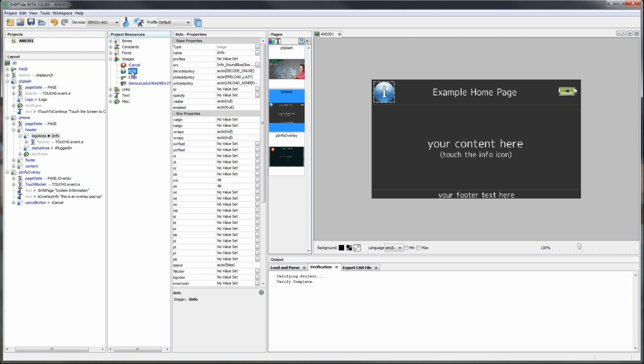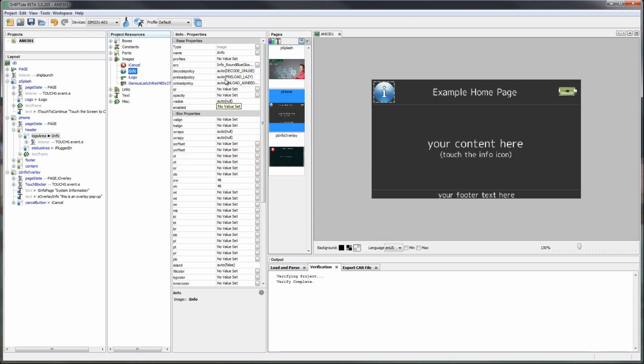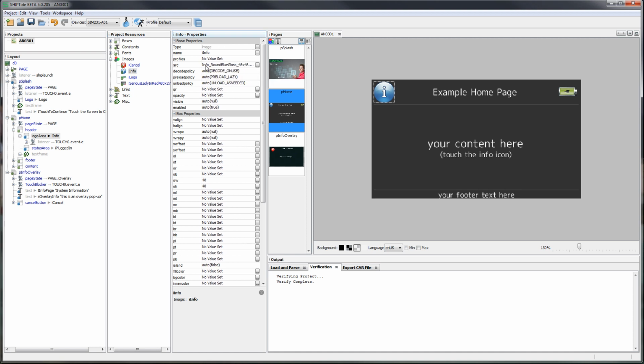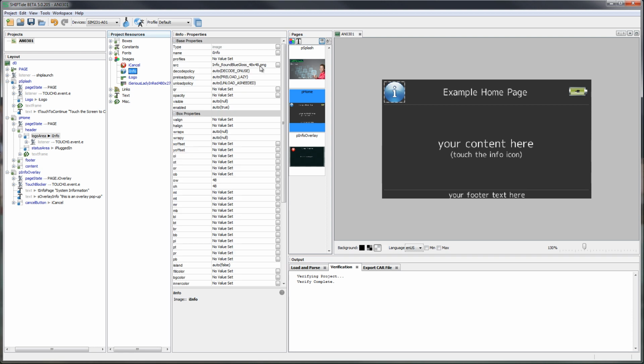So if I click on the INFO resource, you'll find that its type is image. It's an image resource. It's an image object. It has a name called INFO that I've given it, or the template has. And it has a pointer to the actual source file, and you can drag and drop and make these columns bigger, and you can see it's a PNG file, and it's 48 by 48 pixels.